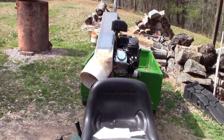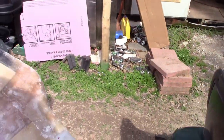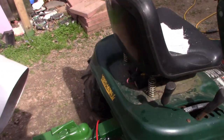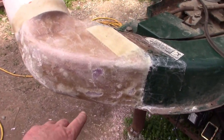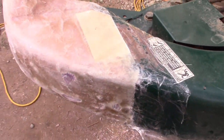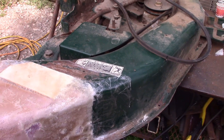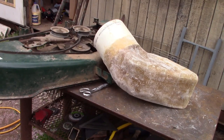I've got them both sanded now. This one was actually easier to do - using smaller pieces really made a big difference. That stuff is really hard too; I can't get over how rigid it gets when that epoxy sets up. Anyway, I've got some holes in here where air bubbles were. The only thing I know to do is go ahead and put my second layer on. I sanded it really thin so maybe the next layer will just bond right to it and I'll be able to sand it out nice and smooth.